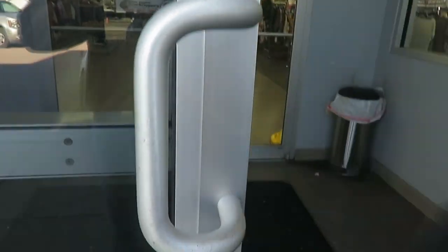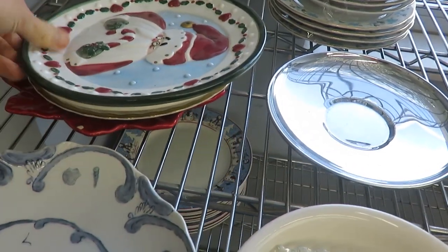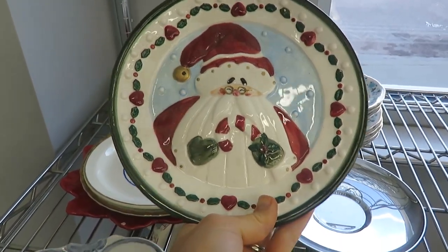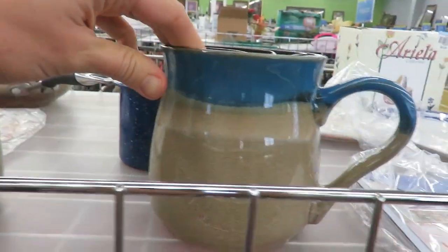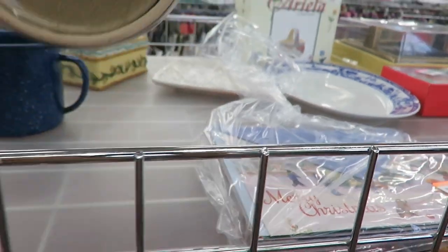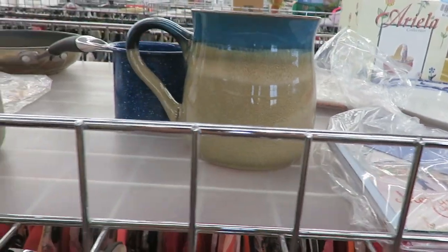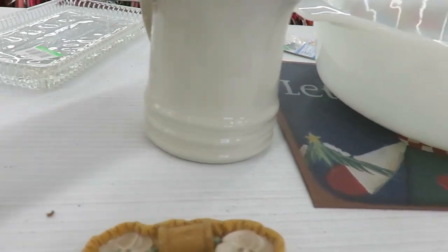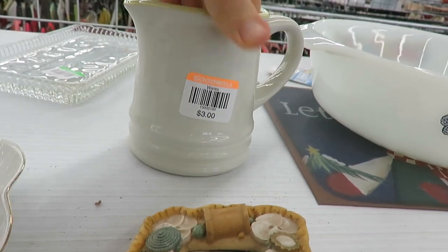Hi friends! Today I am taking a stop at a Goodwill in our city that's about 45 minutes away. There's actually like three or four Goodwills but this is the one I stopped at, and I thought I'd bring you along. I'm doing a little looking for some Christmas items, just things that would go in my decor. I always look for pictures or mugs — I love mugs, especially with our espresso. So there are just some things I'm trying to keep my eye out for. I do have a tiny haul at the end but unfortunately I didn't have a lot of luck at this Goodwill.